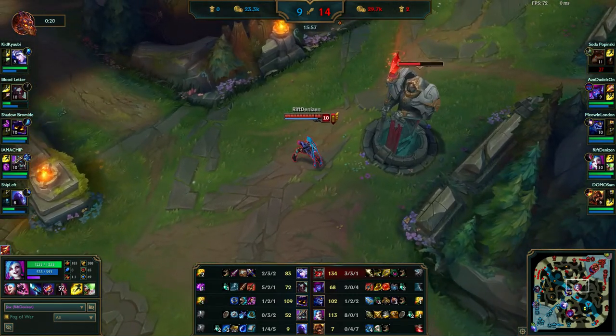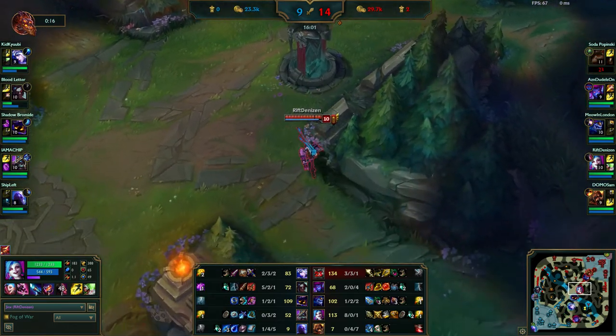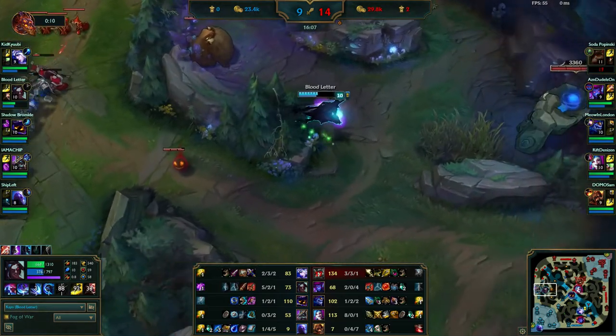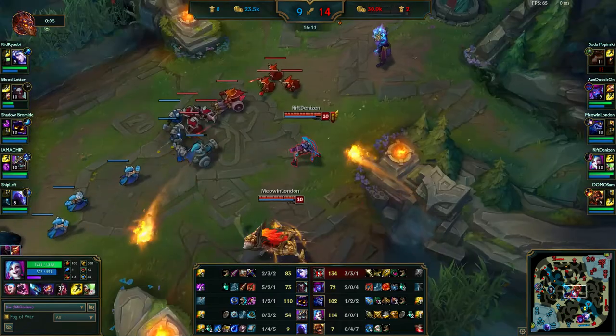Teemo goes down to Kayn, and that should be the finishing touch. He's now able to transform once he goes back. Let's double check. Oh no, he's already Shadow Assassin. So that's one of the nice things about Kayn versus Teemo. You can actually run through the walls, and therefore you don't have to worry about the Teemo poison.